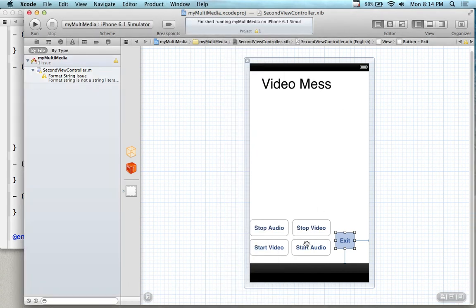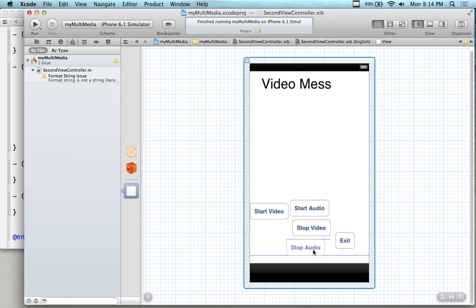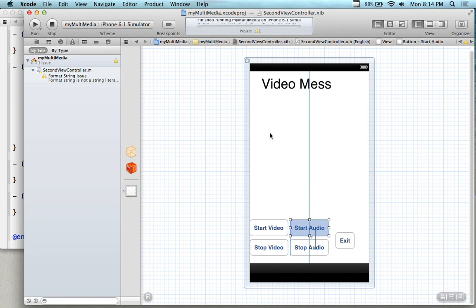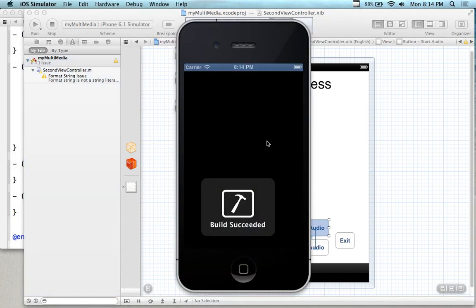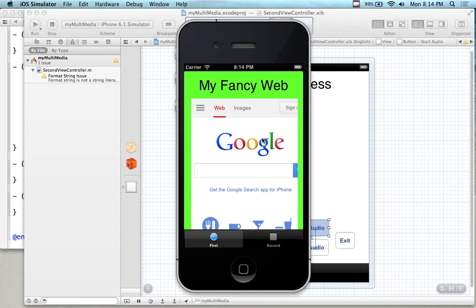My button labels, what did I do here? Oh. Start audio. Too quick. Right, that should look better. Well, anyway, hopefully you get the point. The point is, you're just telling it to the stop and the start button.